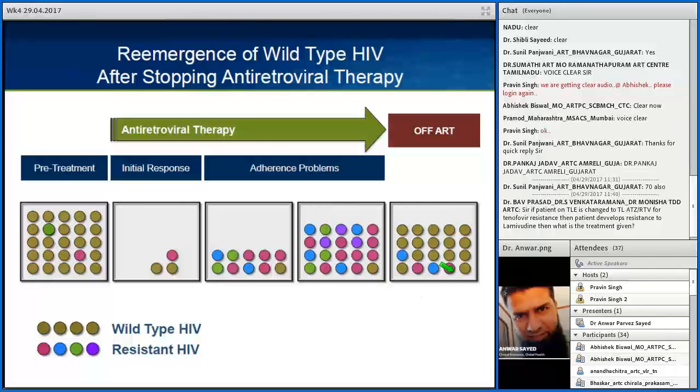Why it happens is because once a patient is off ART, wild type virus will grow. You give the same ART which the patient was on, there will be a reduction in viral load, which will definitely happen. But this will happen in the initial 6 months. After that, your wild type virus is under control, and then your resistant type of virus will grow, and ultimately the patient will end up in failure. And if this happens, more and more resistant mutations get accumulated one after another, making your further line of treatment more difficult, and it is a compromised second line.